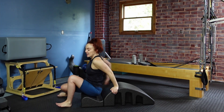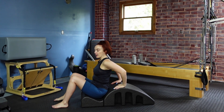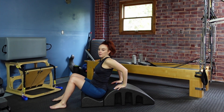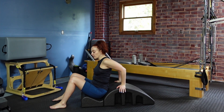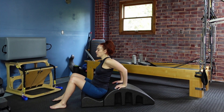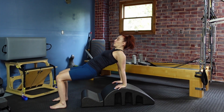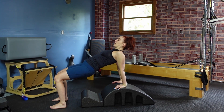Before we do the other side, let's sit facing straight ahead again with the arc behind us. I'm going to take my hands on top of the arc — elbows are bent, but also hugging the elbows in towards each other a little bit. I'm going to press into my hands and my feet, lift my hips up into our reverse plank, and then lower my hips back down. Press into the arms, lift the hips up, and resist as we lower back down. Don't forget to turn your fingers sideways or keep them straight ahead — find what works for you in this position. Maybe squeeze into the glutes, press into the mat with the feet. Let's do three more, opening up the chest. Two, one more. And then we'll lower back down.